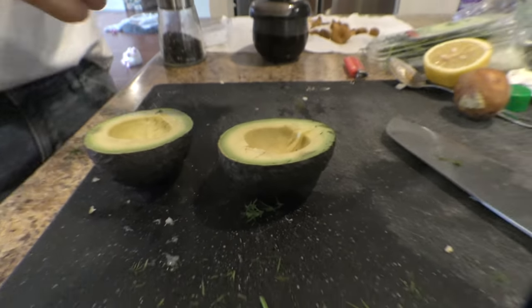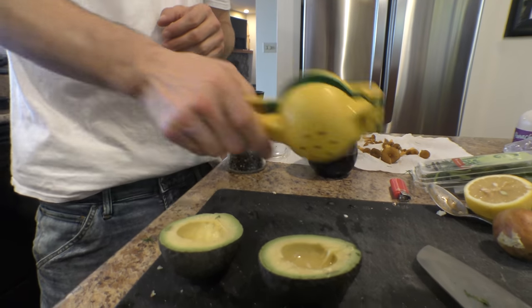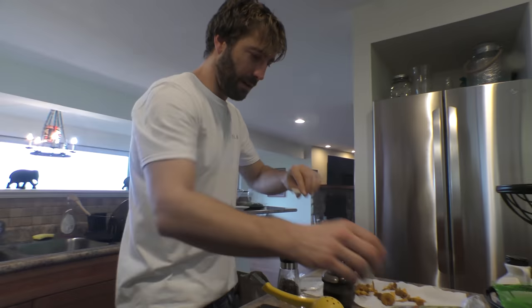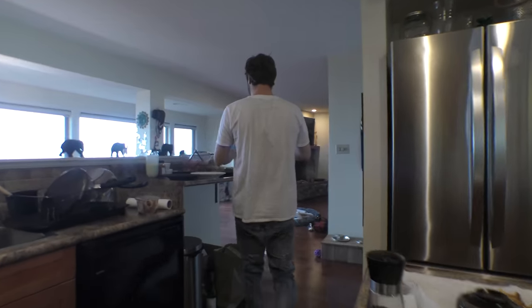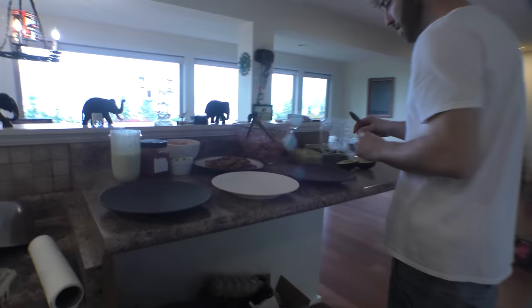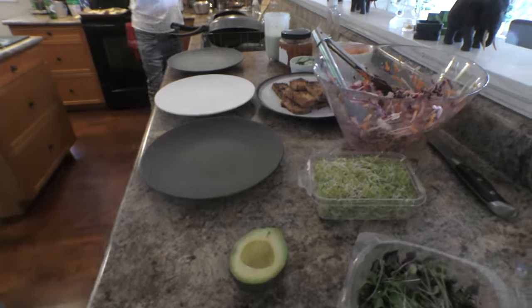Let's put some of this on here so that it doesn't turn brown. Good idea. And now let's assemble these things. Let's assemble them. Want to grab those tomatoes and nuts? Oh, this is looking delicious. Beautiful. I gotta say, it really does.